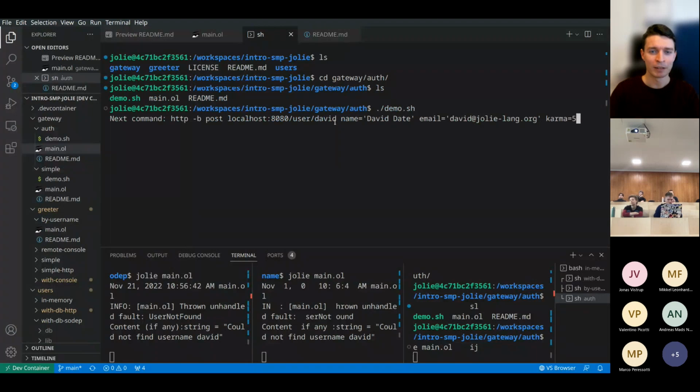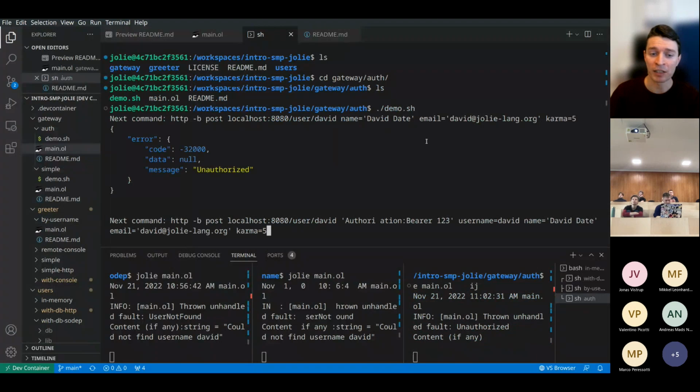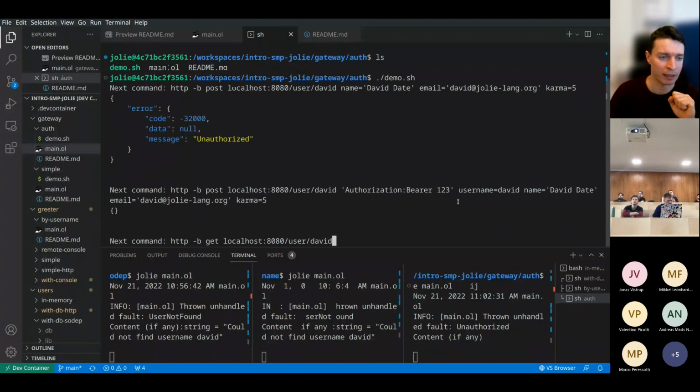And hopefully the demo runs, in the sense that I use my new gateway to try and create user David. And this doesn't work because I forgot to put the API key. So now I try again by adding the authorization header. It's a pretty standard header in HTTP, using the API key that I need. And I try again, and now it works. So now I can create David.